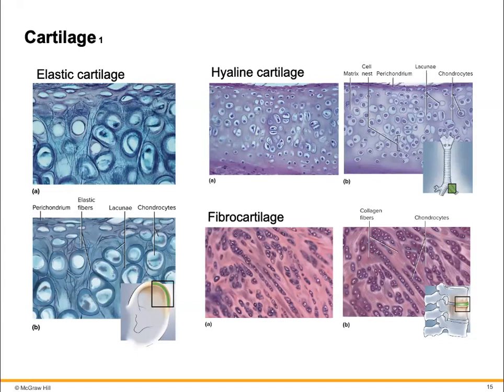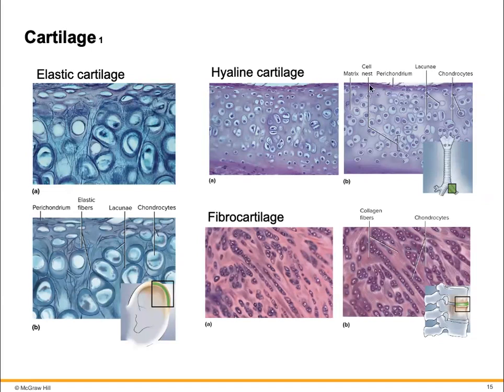And when we're looking at the different types of cartilage, the way to distinguish them has to do with the type of fibers that are in the extracellular material. So elastic cartilage, like its name is giving away, it has an abundance of elastic fibers around it. And this provides flexibility and elastic support. We find this in our external ear and our epiglottis, which is essentially a flap that when we swallow, it blocks our trachea from getting food that's supposed to be going down the esophagus.